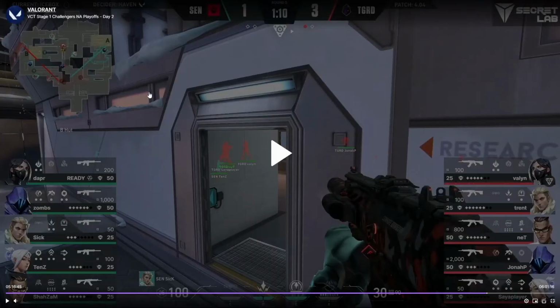And you can see the way that Sentinels responds. Sick is holding from bridge. They're worried about the mid push because they know they don't have that protection, and Zombs is watching this way. And Shaz is basically solo holding towards main.